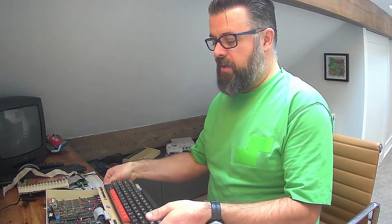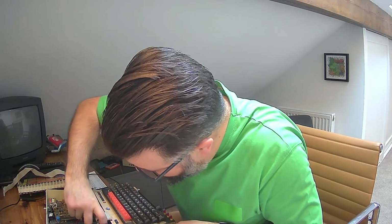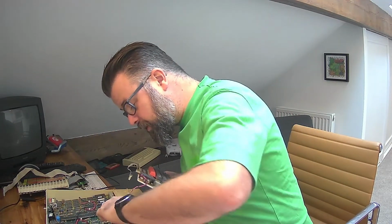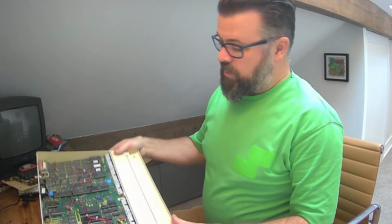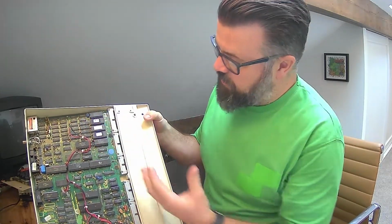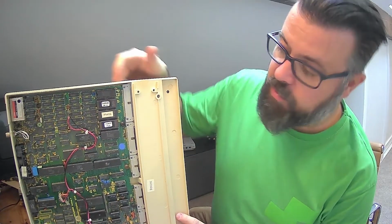Anybody who knows anything about BBC Micros will know that you can get a unique story from these machines by looking at the ROMs that are installed. Just getting the keyboard out of the way. Because they were so upgradable, you could put different ROMs in, you could get ROM expansions and things like that. So I'll have a look at what ROMs we've actually got in this one.